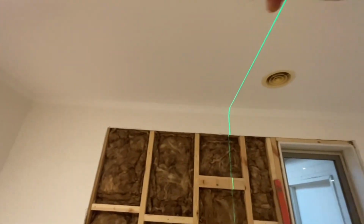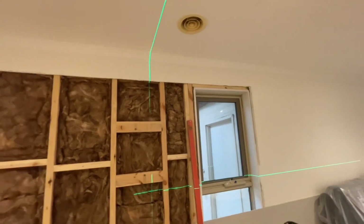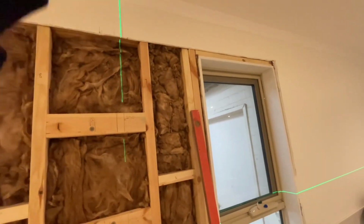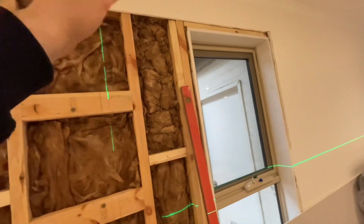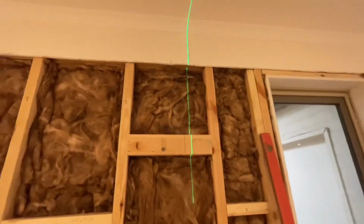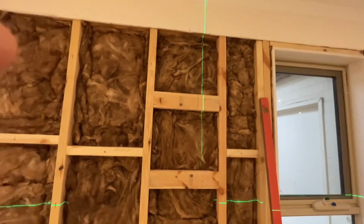Because I didn't know where the roof truss ran, I would have normally had to go into the roof somewhere over near this part here and remove a tile, follow the truss down, and then mark it out and measure from one point back to the nearest wall to find out where the nearest truss was when I come inside here, or measure out from this window back towards the truss, something like that anyway.